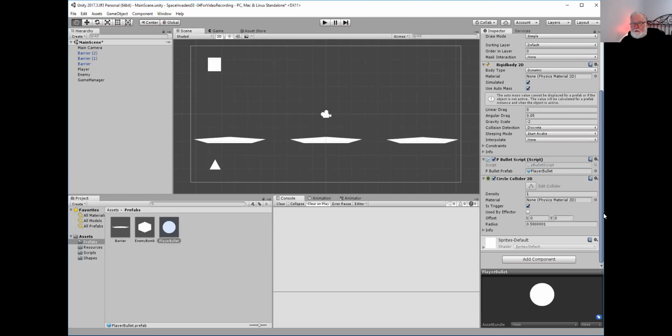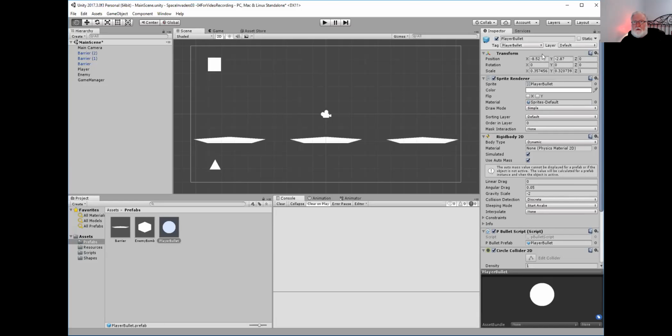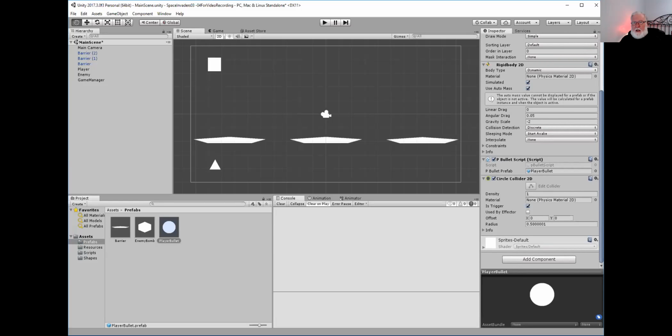Okay, let me scroll up so you can see what we're working with. Okay, here's the player bullet. All right, now I want to add the sound to it, so I go to Add Component, and instead of sounds, this is going to be under Audio. And so if you type in audio, here are some options. Now, we already have an audio listener that's attached to the camera, and I am looking, and there's nothing directly to allow me to put a sound with this. So I'm going to select audio source.